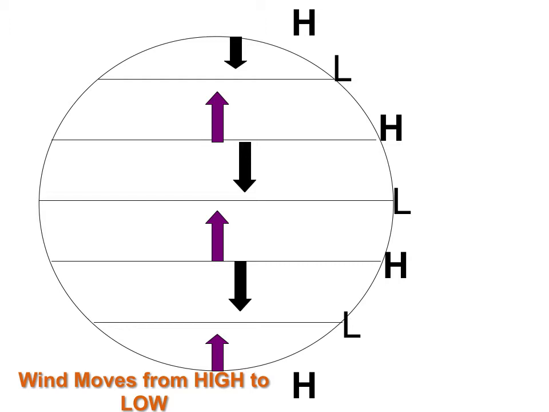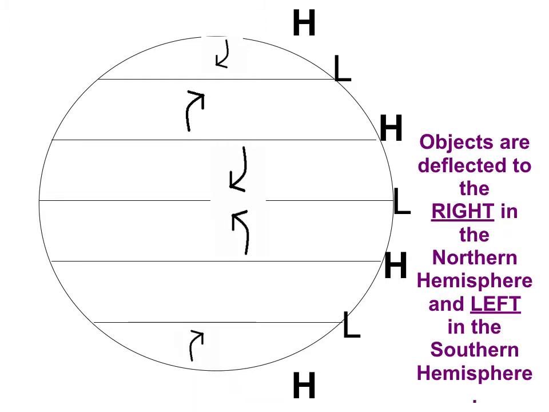But it doesn't take place straight exactly like this, because Earth is moving from west to east. That's why they get twisted. Instead of straight, they come a little bent. In the northern hemisphere, everything bends right. Going toward the top, it bends towards the east. Going down, it bends towards the west. In the southern hemisphere, everything turns to the left, because of the push created by the rotation of the earth. This is called the Coriolis force.